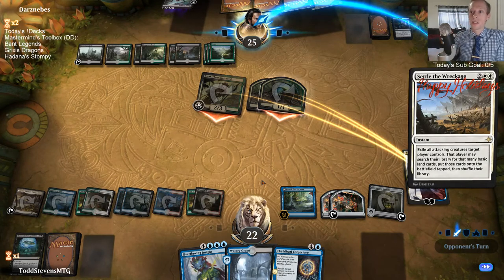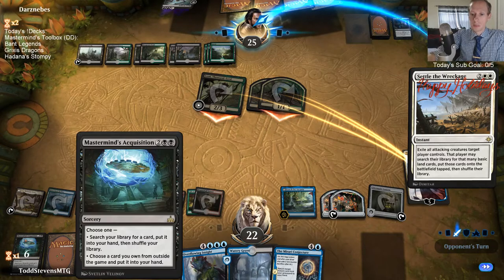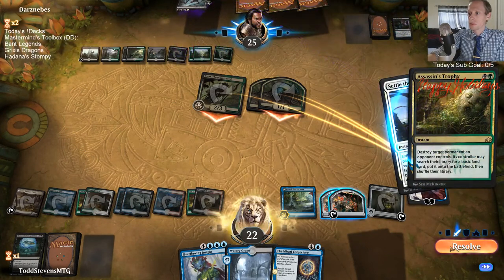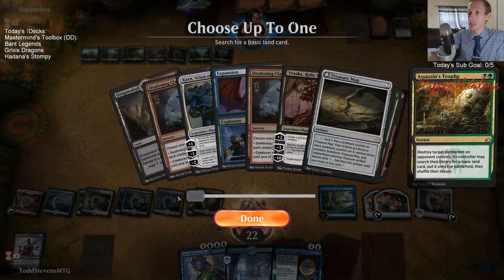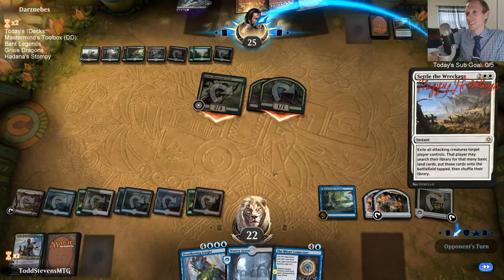And I like getting the Settle the Wreckage out of my hand so that whenever I cast Mirari Conjecture, I can put the Settle back into my hand, because the first chapter returns an instant from your graveyard to your hand, and I don't have any other instants in my graveyard. Oh, that didn't pan out. No basics. That makes sense, though, with our five-color deck.